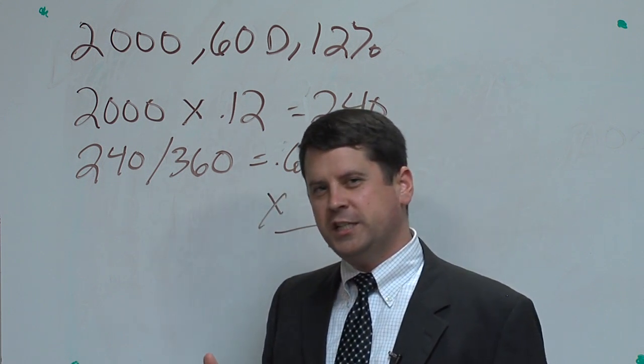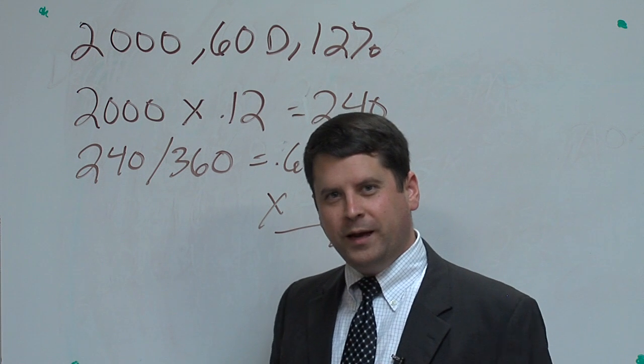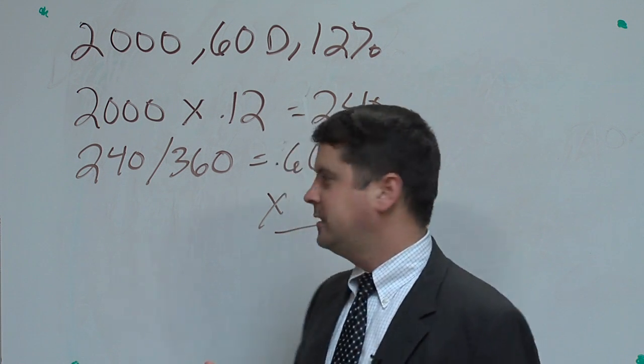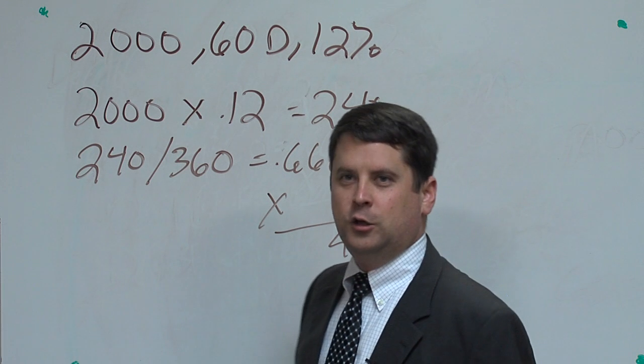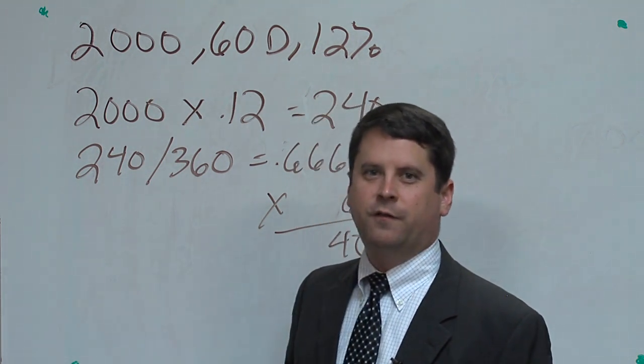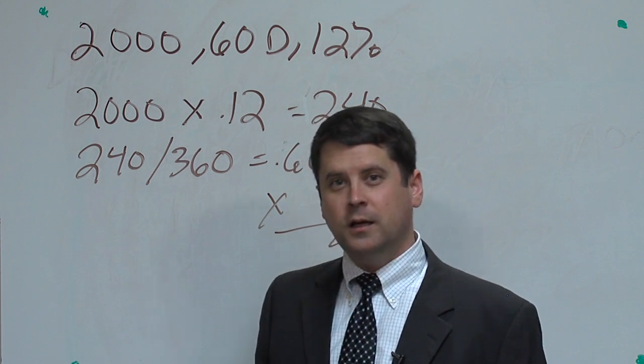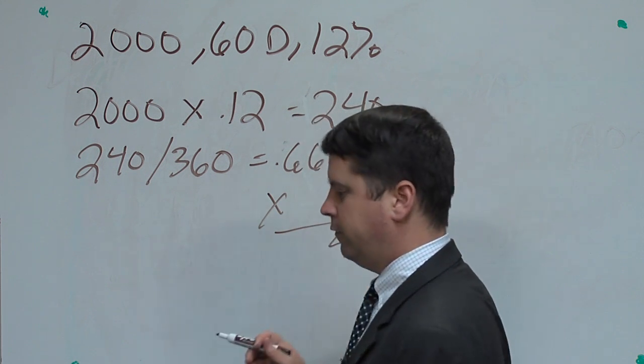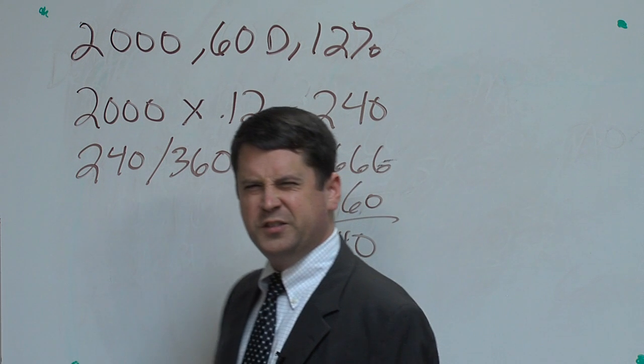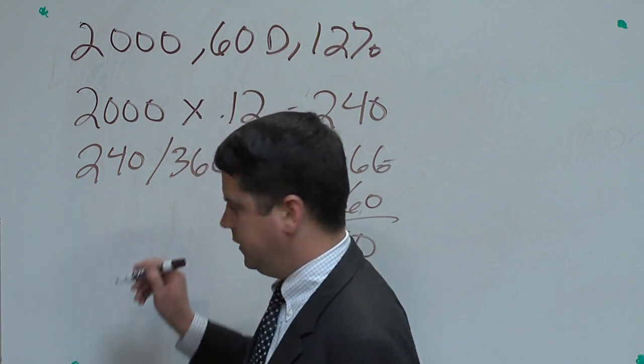Again, if a question asks you what is the total amount that has to be paid, then that's going to be the 40 plus the $2,000. So it would look like $2,040 if it asks you the total amount. If it just asks you the interest that's going to need to be paid, it's just going to be the 40.